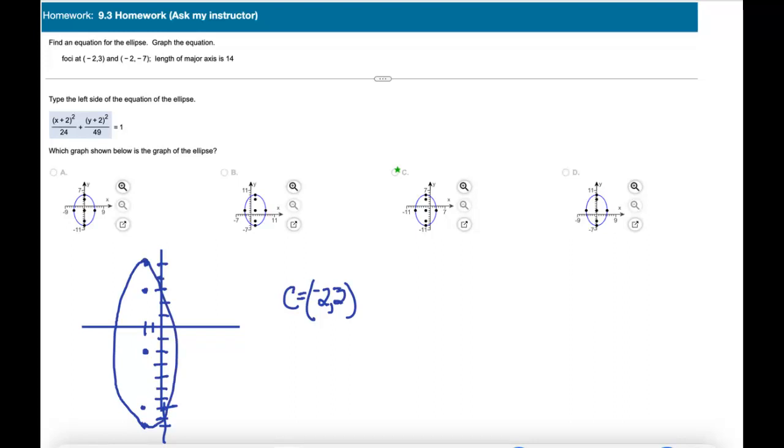Okay, now to get the equation, we know this is the center, so that's like our h and k in our formula. And so I'm taking the basic formula, which was x squared over b squared plus y squared over a squared equals 1. And the reason I'm using this one is because the major axis is vertical. See how this is located. So that's the formula I choose.